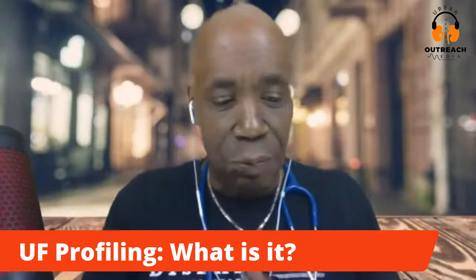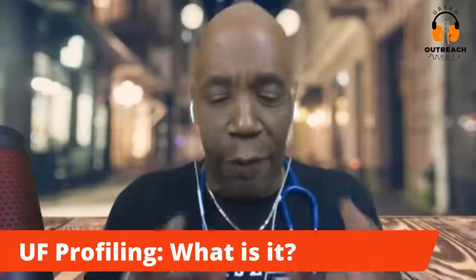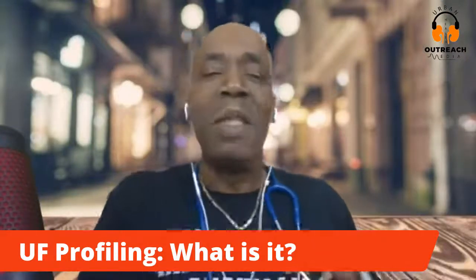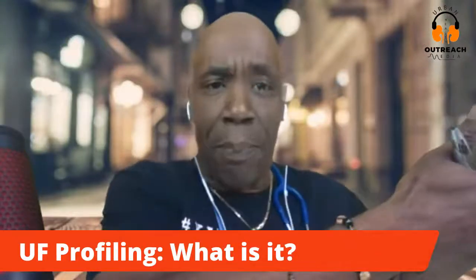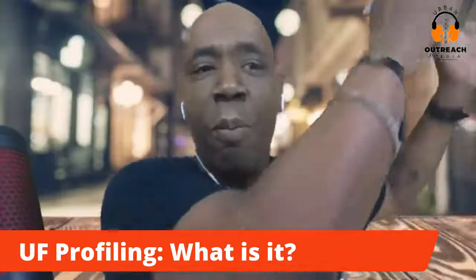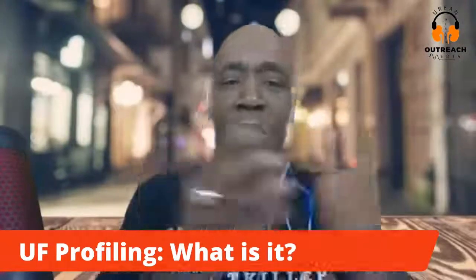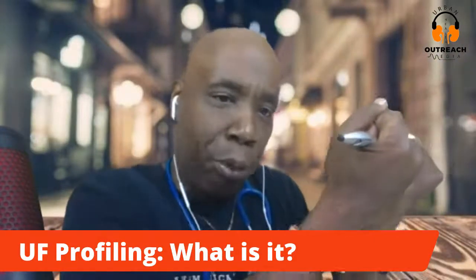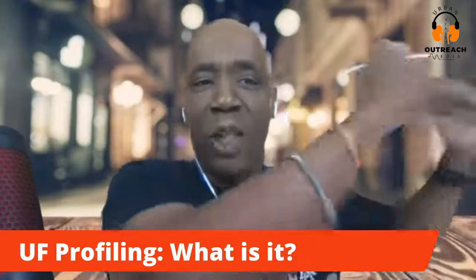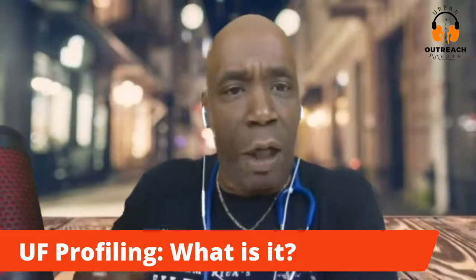Now, I'm going to give you a couple examples. A common UF profile involves programming the highest UF rate for the onset of the treatment. Say you have a patient that's taking off 5 liters, and their blood pressure is 170/90. You want to set a profile to take off the most during the beginning of the treatment, where their blood pressure is increased. And then over the treatment, the fluid is gradually taken off more slowly. In the first hour and a half or two, depending on the patient's time, that's when you take off the bulk of the fluid. And then the rest gradually comes off as the patient finishes the treatment.